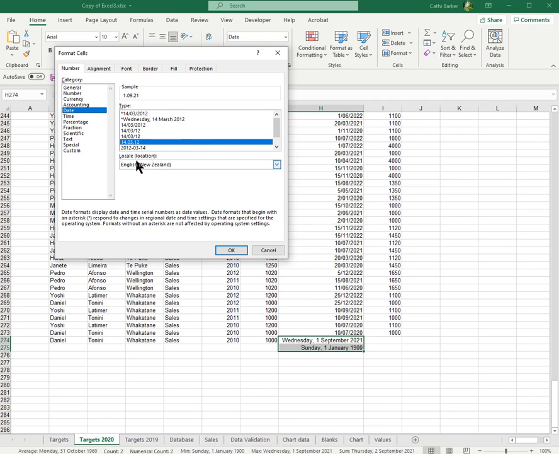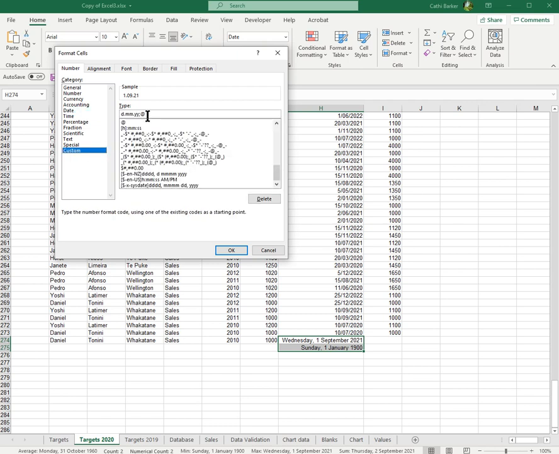The other thing is you can go to Custom. And if you go to Custom and you take out what's in the Type box completely, you're showing the date as a number, which we now appreciate. And then we can say how we want to format that date just by stringing together D's, M's, and Y's. So I might say I want a day, which it says is 1 because it's the 1st of September, but I want a day again, which is 01. I'll just have D, then a space, and let's do the D again. D for 1, 2 D's is 01, 3 D's is Wed, and 4 D's is Wednesday. The more D's you throw at it, the more you want the day in full.